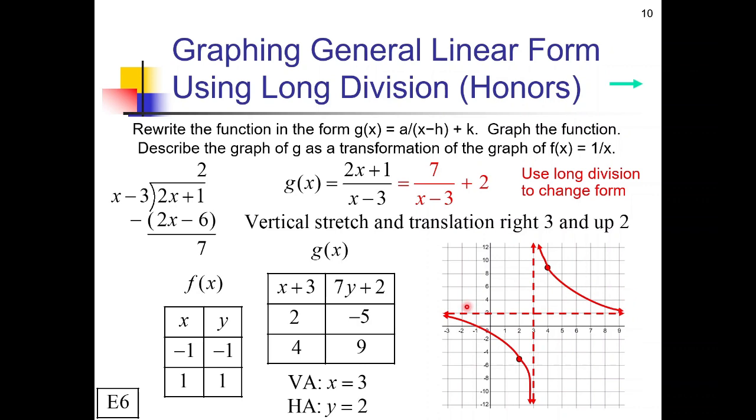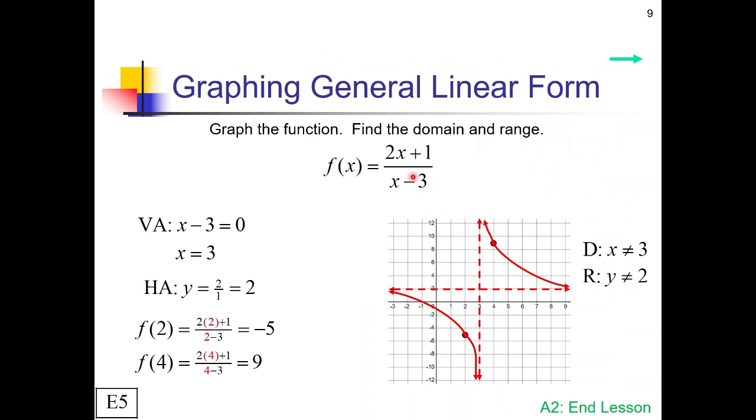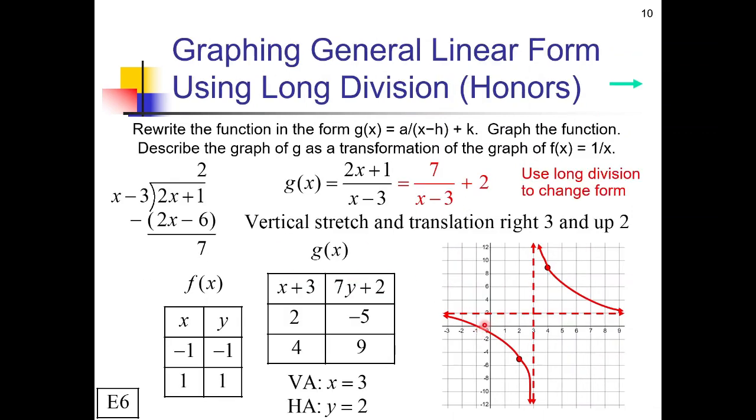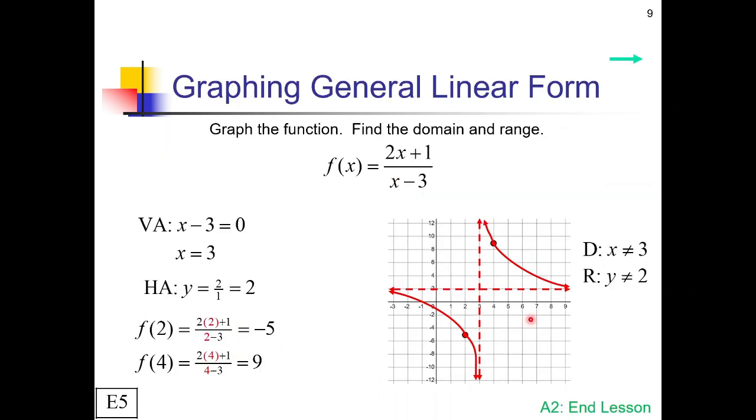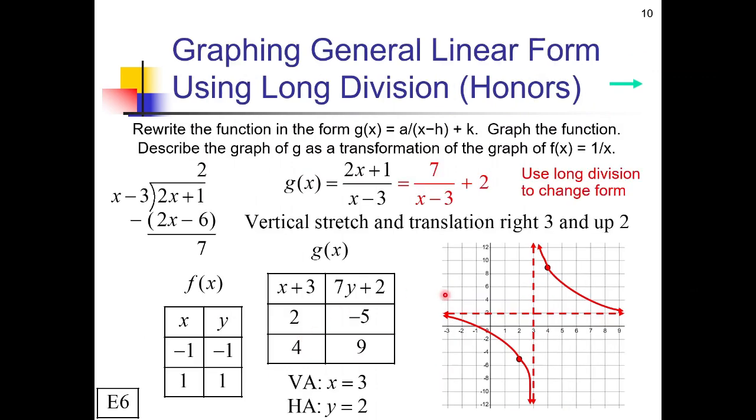Now the neat thing, if you look back at what we got for our last problem, here was doing this example a different way. We end up with the same thing. So here was what we had before using the old method, and here's using this rewriting it method, same exact asymptotes, and honestly, if you look at the points, this is 2 comma negative 5. That's one of the points we got, and 4 comma 9. Now we just happened to pick x values that were 1 away, which is another reason for doing the 1 away, is it's going to match your parent table kind of anyway. But yeah, it all works out, so that's pretty neat.